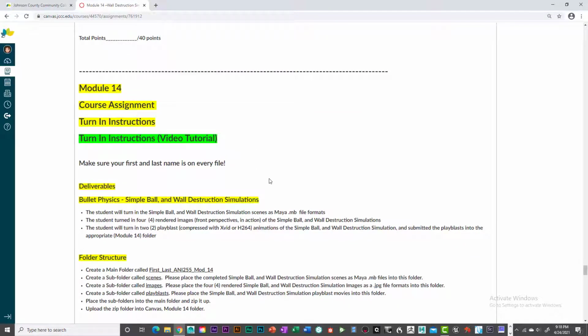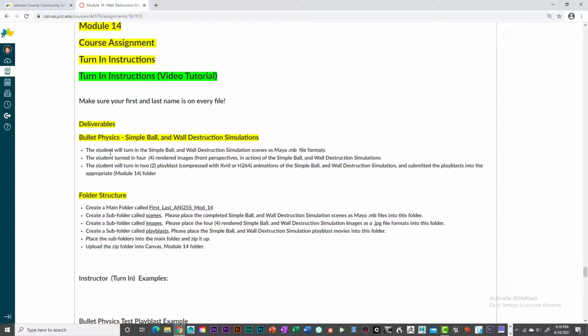And for the turn-in instructions, you're going to turn in the simple ball and wall destruction simulation scenes as MB files. Those will be 2 separate MB files. You're going to turn in 4 rendered images, 2 for the simple ball and 2 for the wall destruction simulations. And you're going to turn in 2 playblasts, 1 for the simple ball and 1 for the wall destruction simulations.